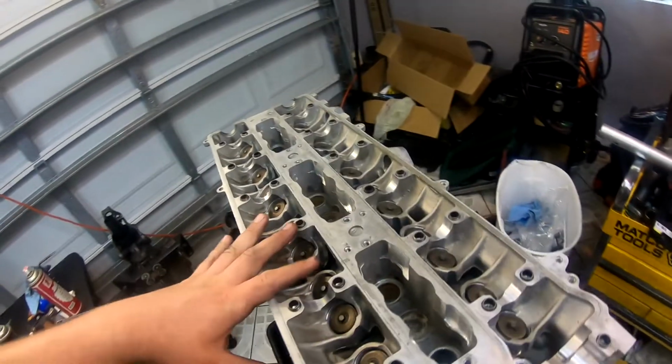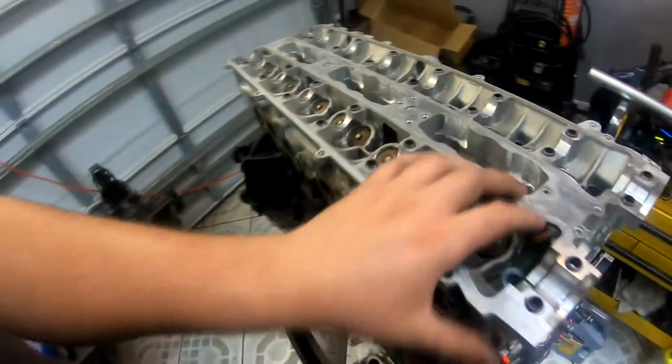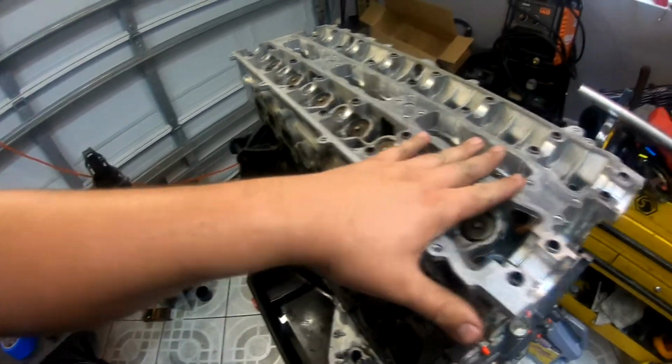First things first, when you put the cylinder head on, you need to make sure you engage the dowel pins so you have no play, and everything's lined up as it should be.